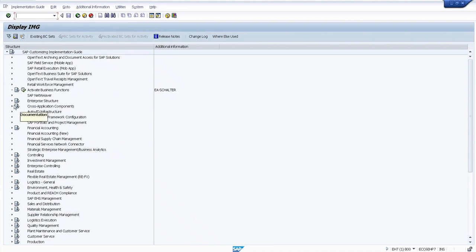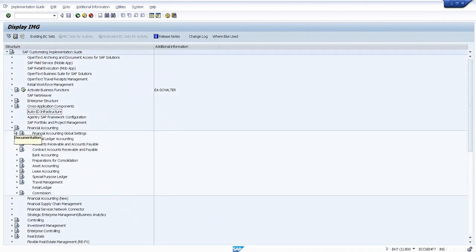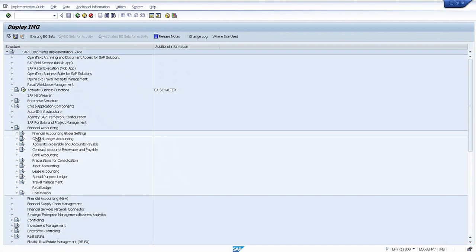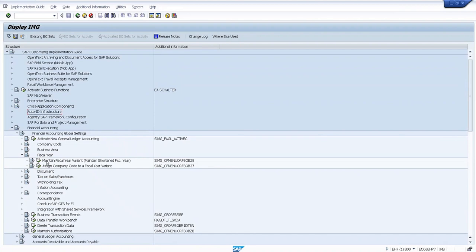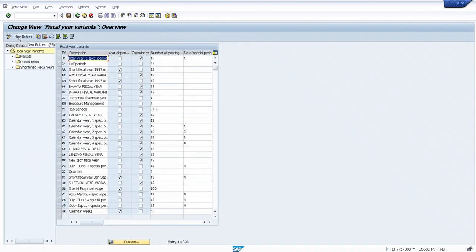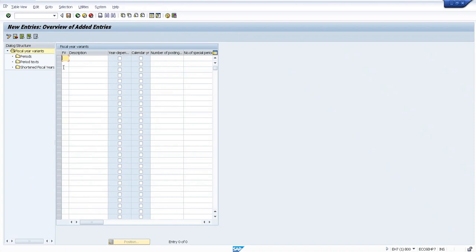Go to financial accounting, financial accounting global settings, fiscal year, maintain fiscal year variant. Go to new entries. Create our fiscal year variant.